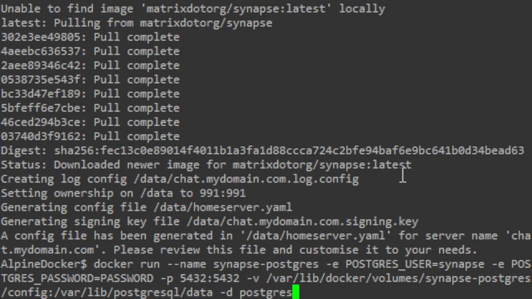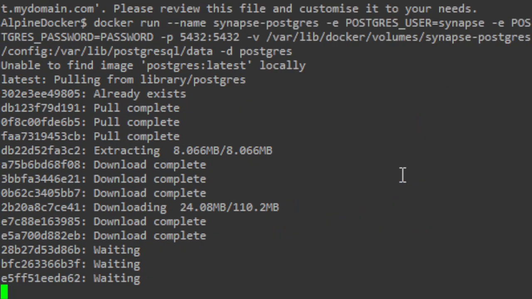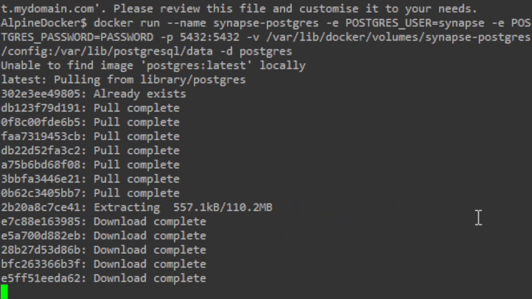We're going to do -d, which means detach. So once this container spins up, it's going to return my prompt back to Alpine instead of sticking to the Postgres container. That last postgres there at the end is specifying the image that we want to use. I don't have this image either, so when I hit enter, it is going to go locate and download that image, and then it's going to spin up that container.